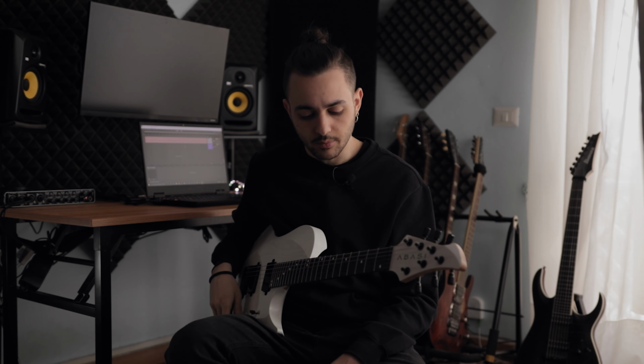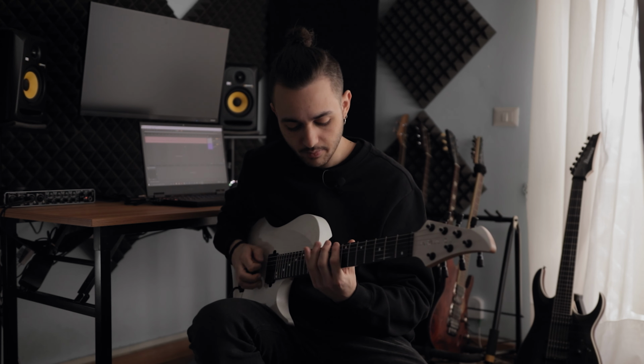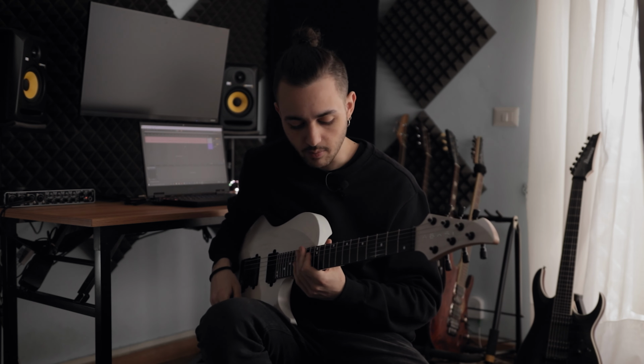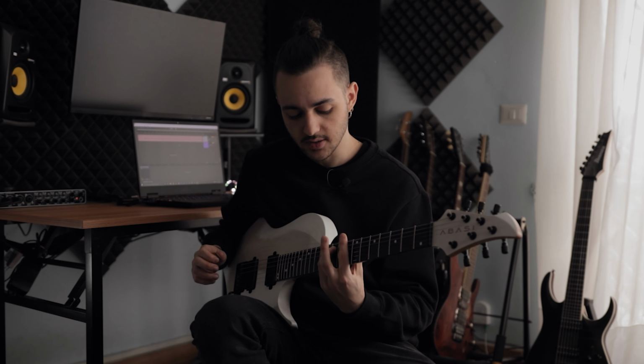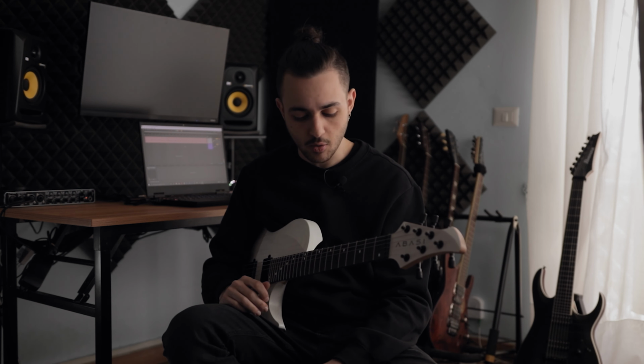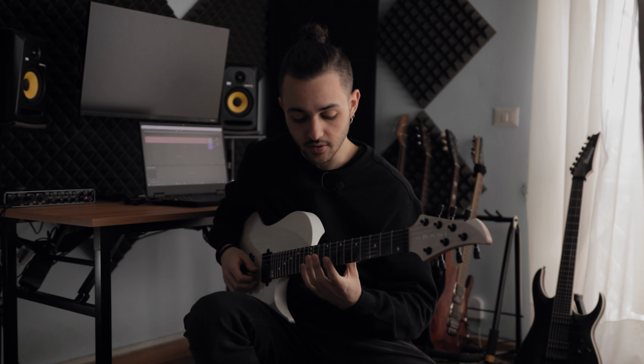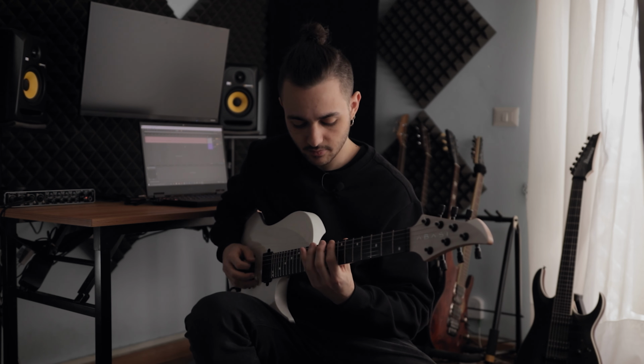Right, so here's what I mean. Let's take C minor pentatonic, for example. I'm sure you know the shape. I'm gonna basically take five notes from this pentatonic scale, and I'm gonna play 16th note lines in groups of five. So five notes at a time, basically. Right, that's the first five notes of the scale.